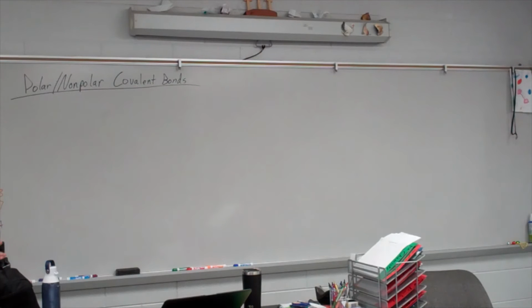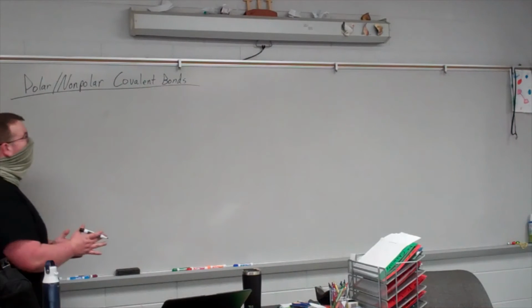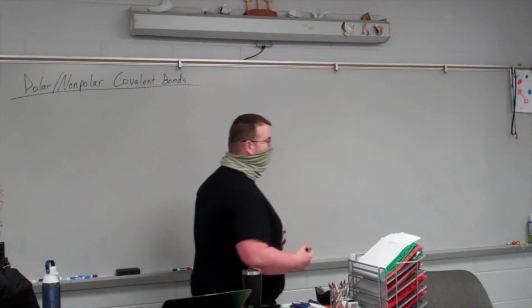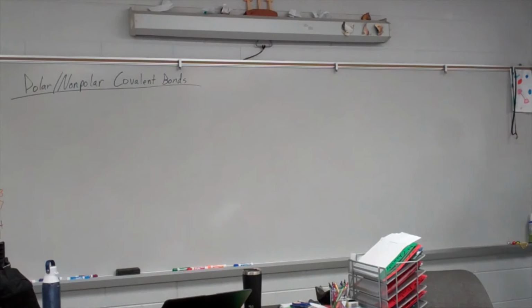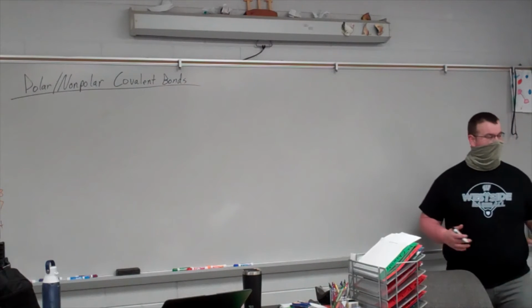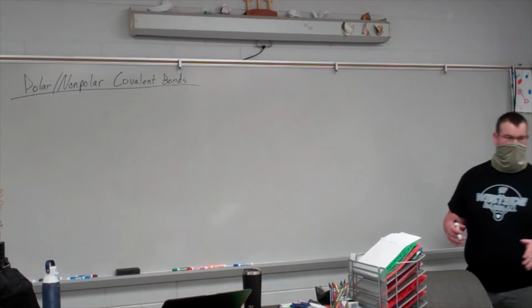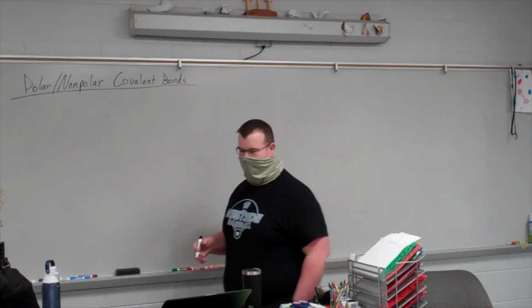All right, so pretty much the way you look at these to determine whether you have a polar or a nonpolar covalent bond is the difference in electronegativity. So you take the difference of it and it's very simple. You never end up with a negative number. So the difference will be 0 to about 3.3. Never end up with a negative number, always put the biggest number first. You'll see what I'm talking about here in a second.